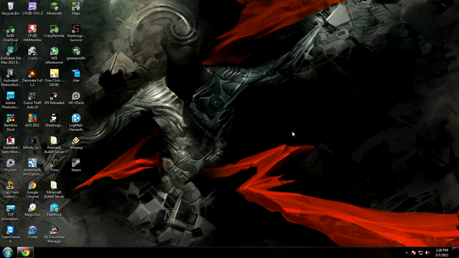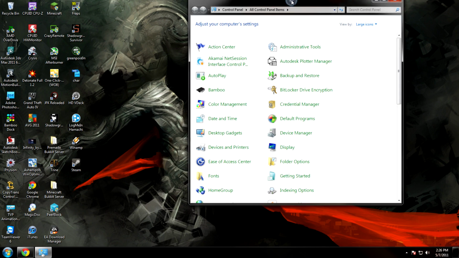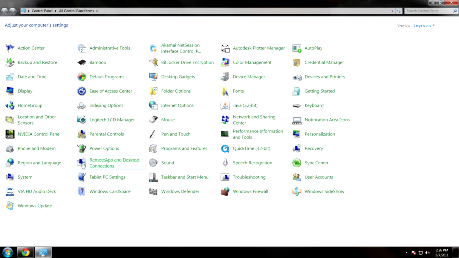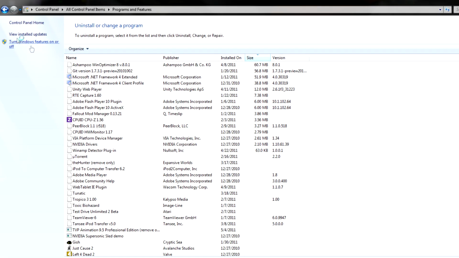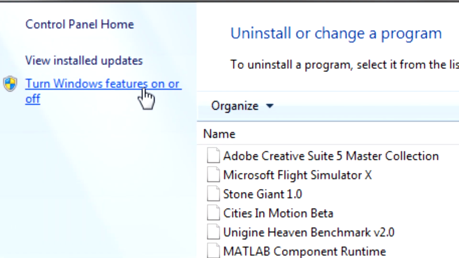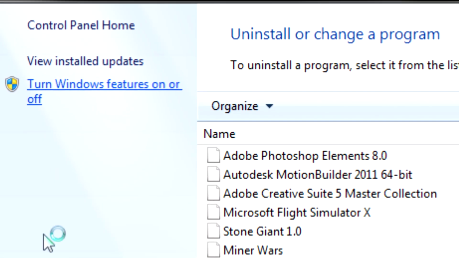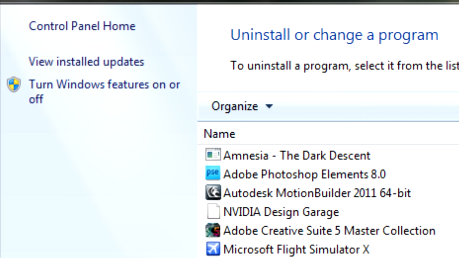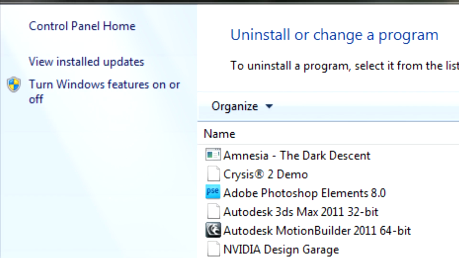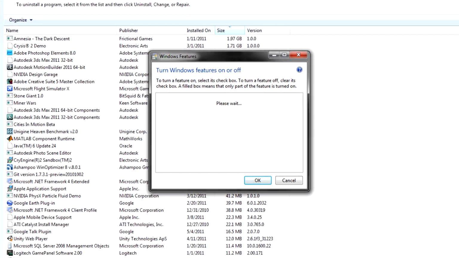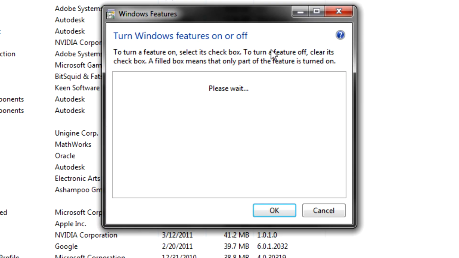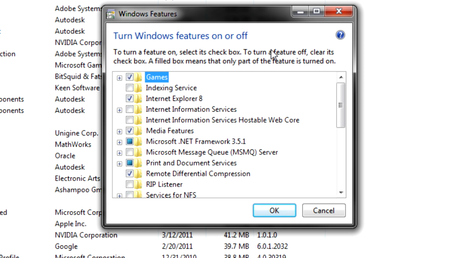Now, the first thing you want to do, make sure that you have Telnet systems open. You want to go to Programs and Features, then Turn Windows features on or off. For some, it may come up and ask whether you want to allow that. You need to be admin. Yeah, it'll take a minute for it to first show up.